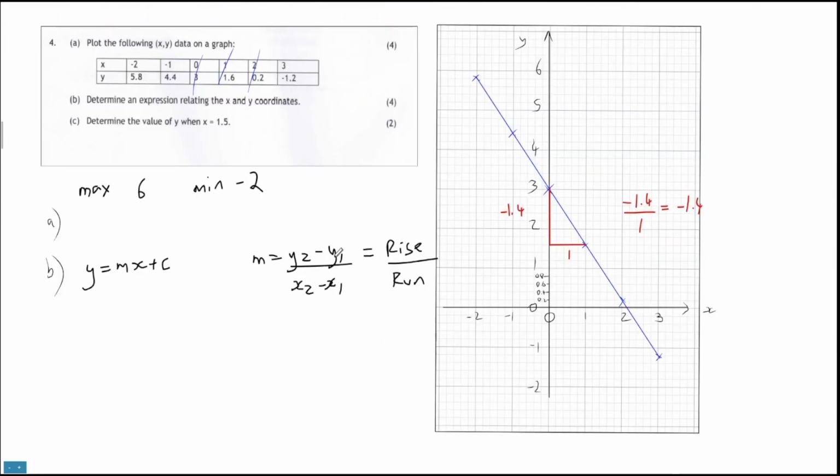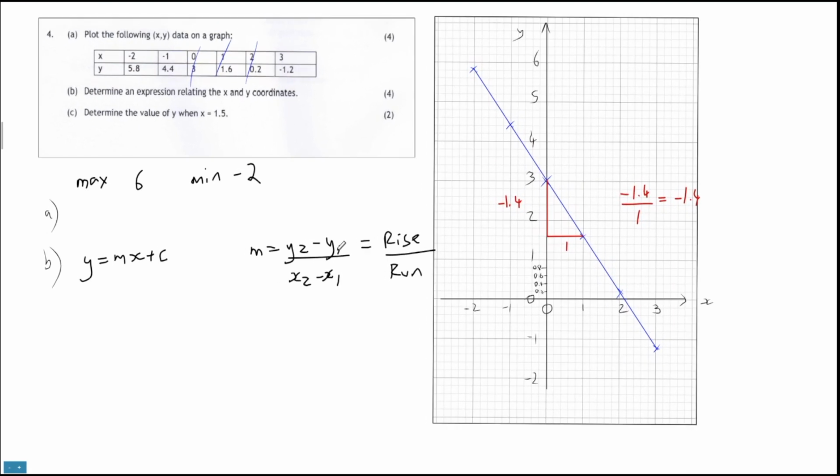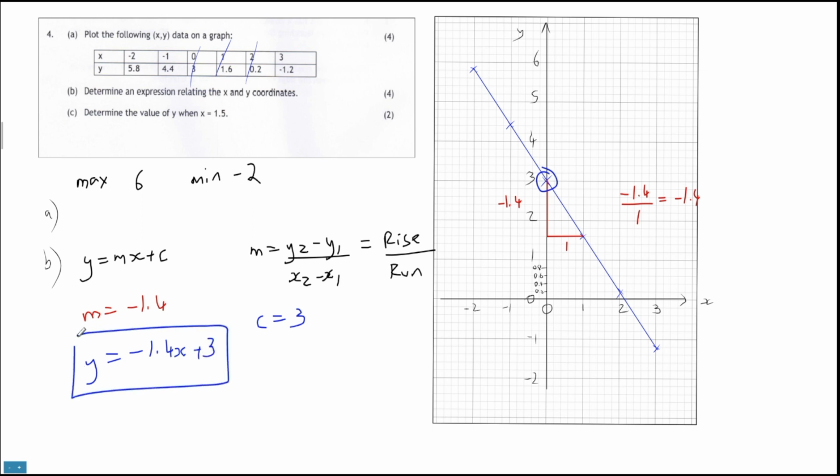So let's put it back in the center of the screen. Okay, so my m value is equal to negative 1.4. The c value is the intercept. It's where it crosses the y-axis, and you can see really clearly it's just 3. It's actually given as (0, 3). So again, you can do a calculation on that, but you don't need to, and you won't have to on these tests either. So c is equal to 3. Just put it all together: y is equal to negative 1.4x plus 3. This will be my final answer for part B.